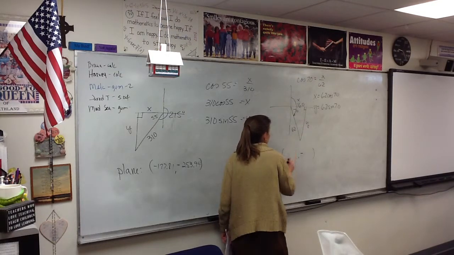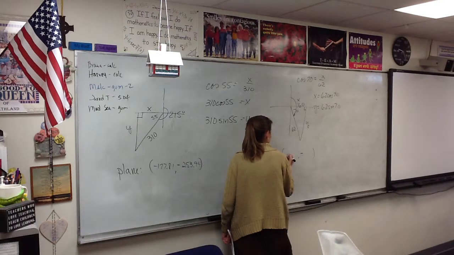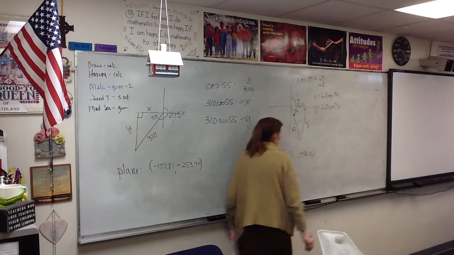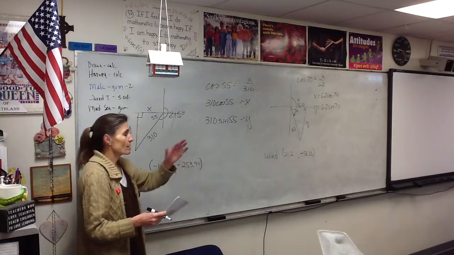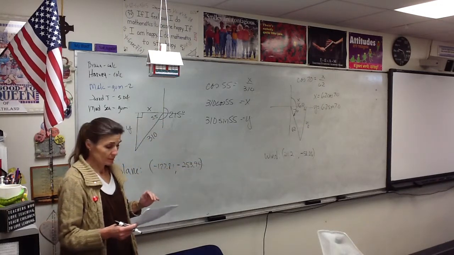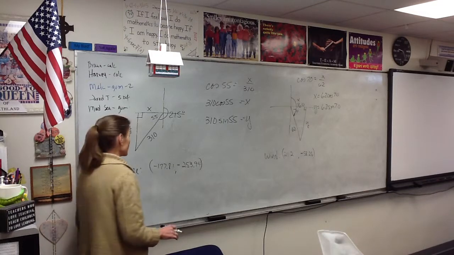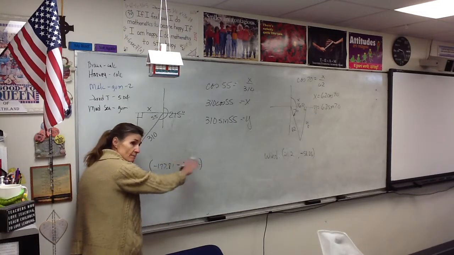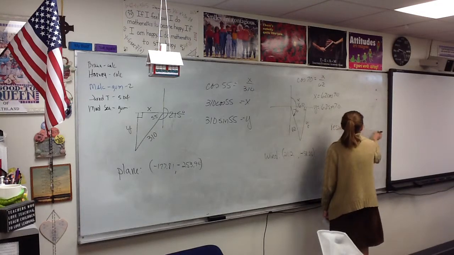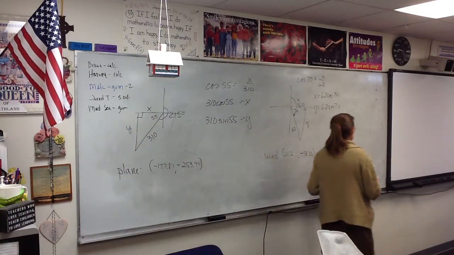Anybody have an X value for me? 62 cosine 70? And a Y value? All right, so far we haven't even looked at answering the question. So far all we've done is find the components for each of our vectors. Now, we want to know the actual speed and direction of the airplane. So basically, we need to know what happens when you put these two together, right? So let's find the resultant. And what does resultant mean? So what would the coordinates of the sum be? Well, just add your x's and add your y's, real simple, and what do we get?